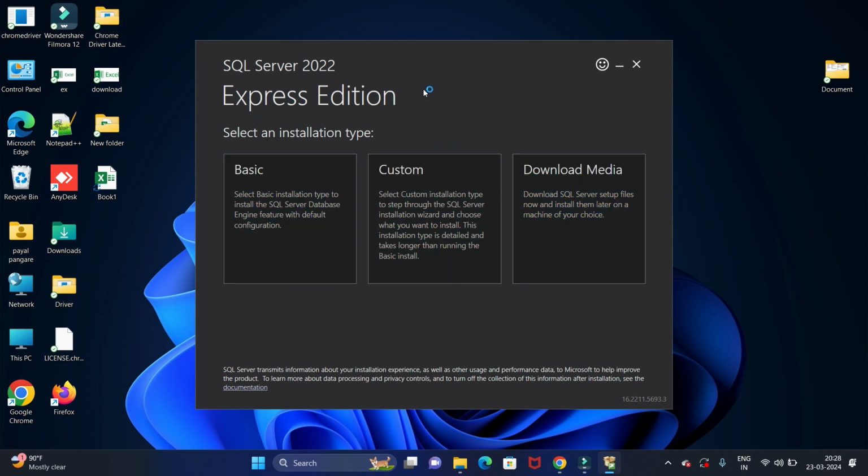Now you can see we get this window. So here we have the three options to install SQL Server for Windows. So from that we are going to use the basic application. So let's click on the basic.